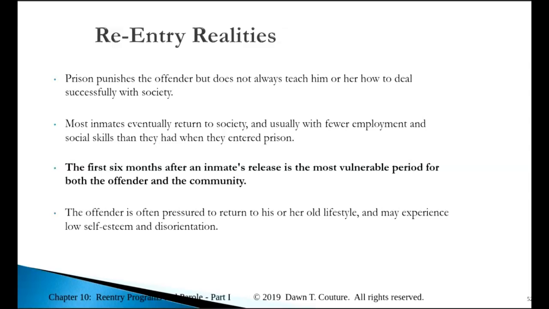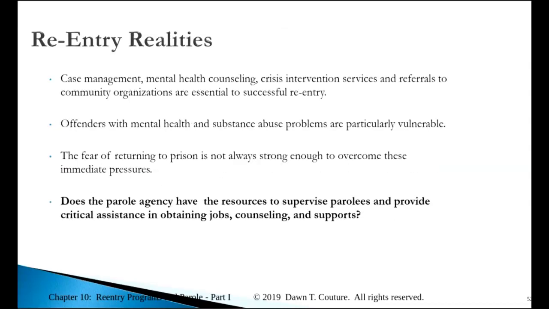The first 6 months of release, both for people who are released without conditions of release, who wrap up their sentence and are let go because they weren't parole eligible or they didn't get parole, or for people who are released on parole, those first 6 months are critical. You remember from the recidivism data, certainly the first 6 months through theory, that's when the biggest numbers of either technical violations or new arrest violations occur.